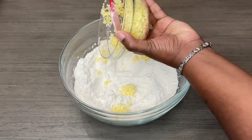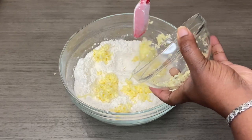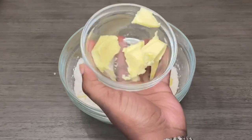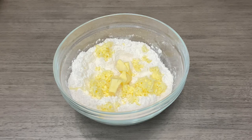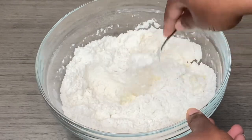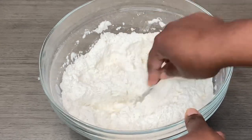I'm going to put the butter in different areas so it doesn't clump up in the middle. Make sure your butter is frozen — if you don't want to grate it, you can also cube it. Next I'm going in with my shortening. We want it to have the consistency of breadcrumbs, so I'm using a fork. You want as little contact as possible with the butter because you do not want your body temperature to melt it by handling it too much — that is why I'm using the fork.